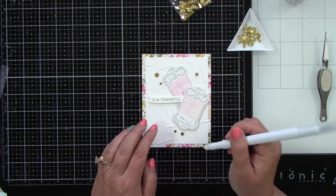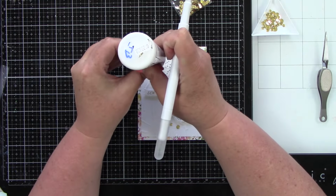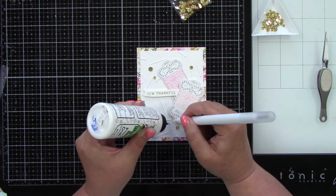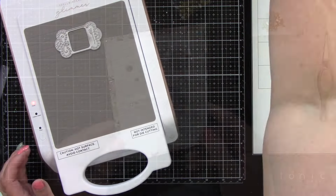Let's add a couple more down here. I'm using the Pick Pro tool from scrapbook.com, and I can't tell you how much I love this tool because the other end is a pokey end, kind of like your tool in one, but I love having it on this one thing. It works so nice.